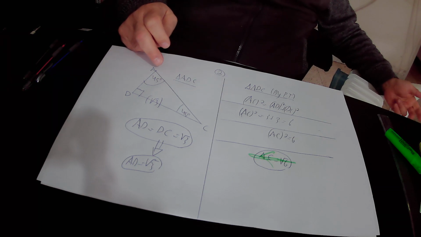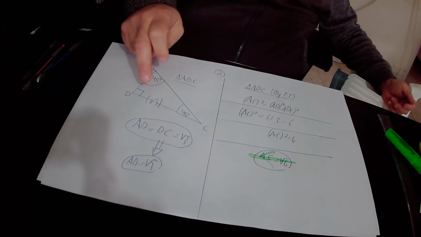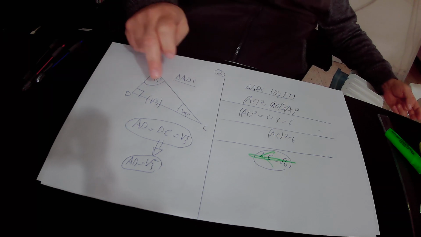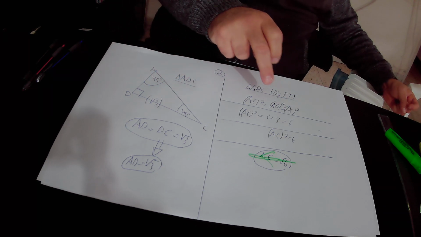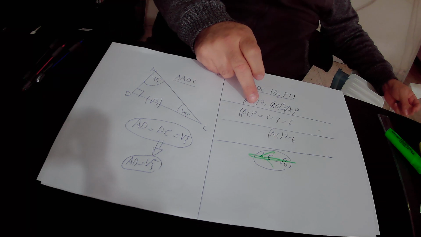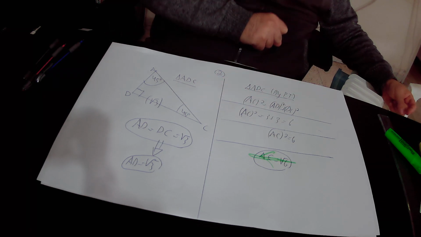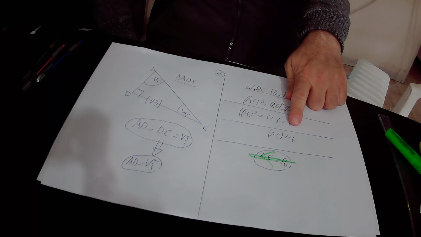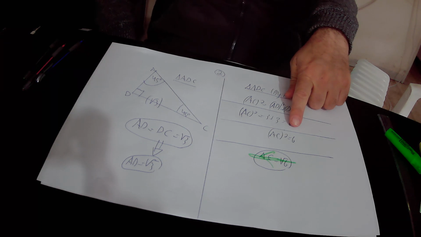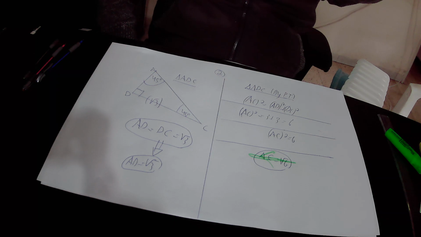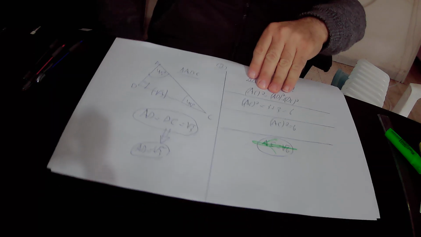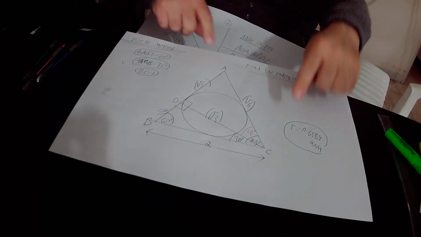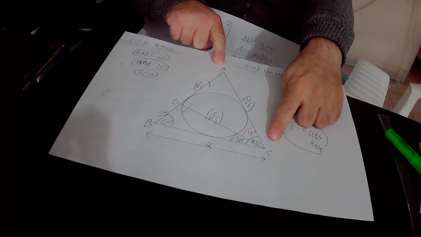Therefore, AD square is square root of 3 square, that is 3, plus DC square. DC is also square root of 3, so DC square is square root of 3 square, that is 3. So in total, AC square equals 3 plus 3, that is 6. AC square equals 6. We took a root out of this equation and finally found out that AC equals the square root of 6 units. Here, this side AC equals the square root of 6 units in its length.